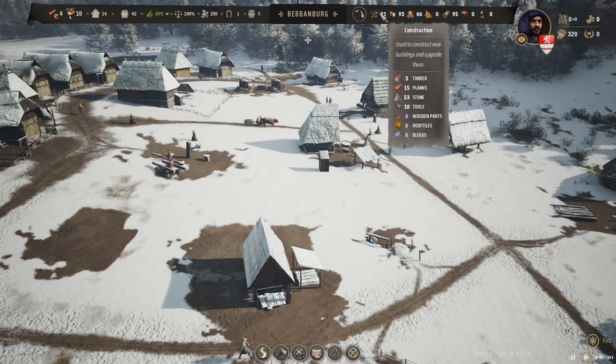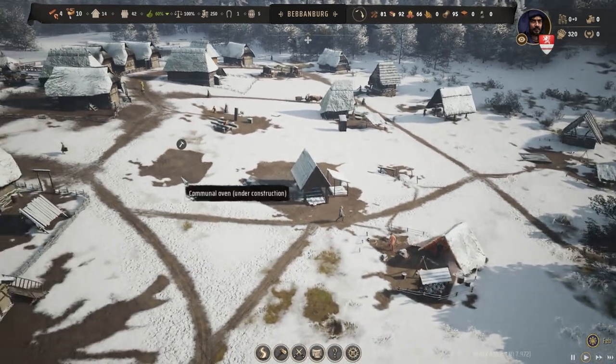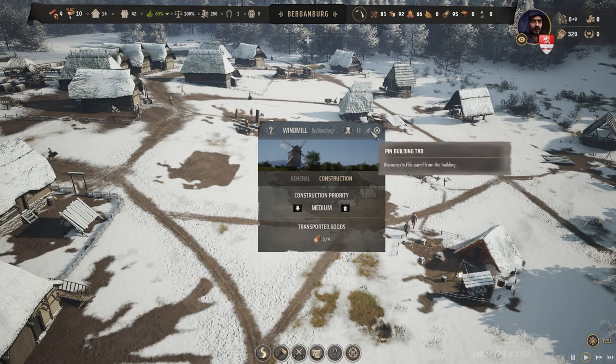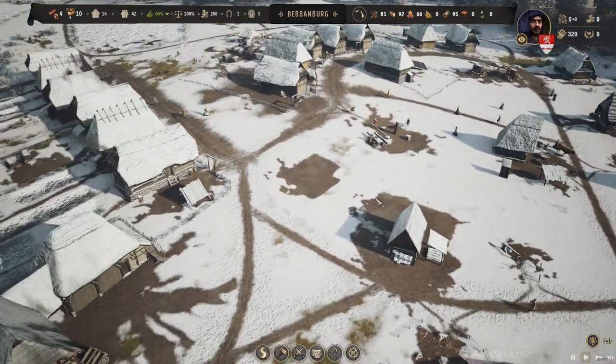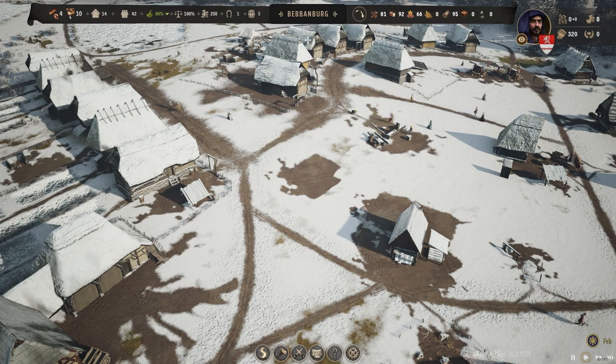That's why it's saying we don't have as much timber, because that is earmarked for the communal oven and the windmill, which we are building in preparation for the summer's harvest, so we can turn some of that lovely wheat into some lovely bread.